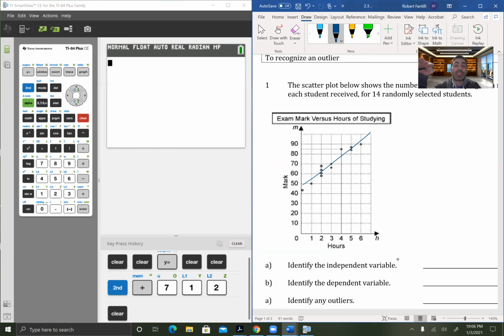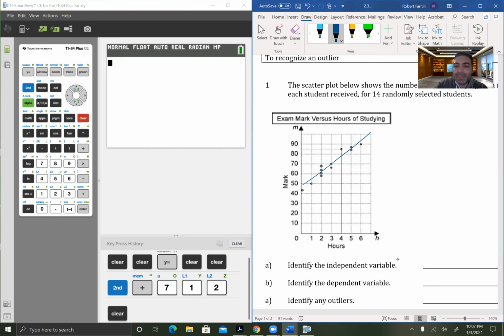We're just going to draw the trend line and use that to answer questions about what might happen after 6 hours or what might happen at 2.5 hours. So I see at 2.5 hours, there's no dots, but I could use my graph and say that is the 2.5 hour mark. So based on my grid or my line of best fit, I might be able to answer questions about what happens at 2.5 hours. If you studied for 2.5 hours, again, following this line here, it looks like you get somewhere in the high 60s, okay? So that's something that we can use. That's called interpolation, but we'll get to that.